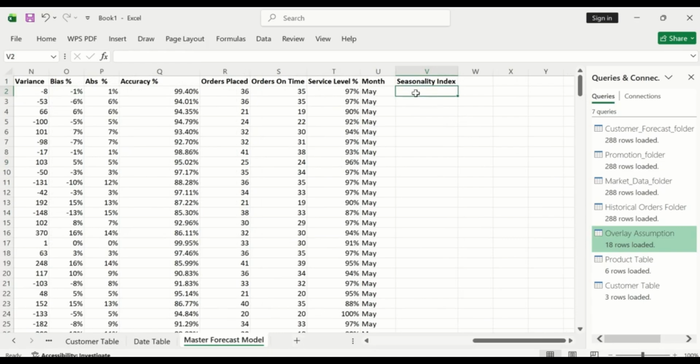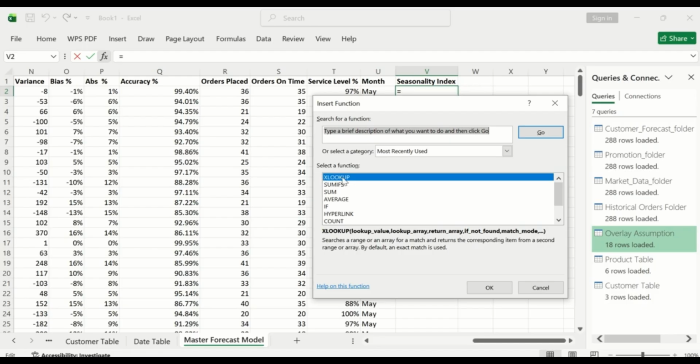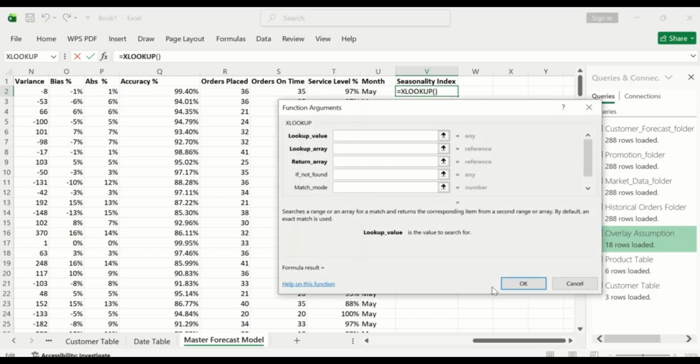So just click on that and then come to here, XLOOKUP, click on OK.